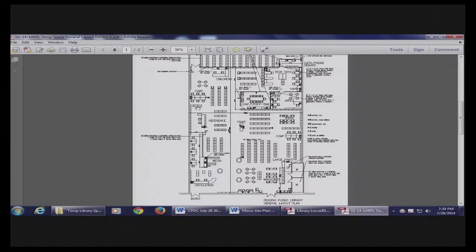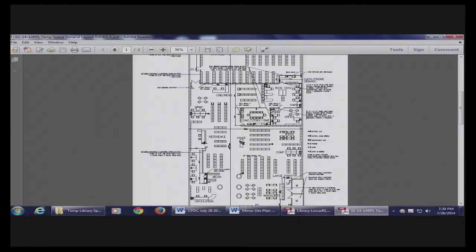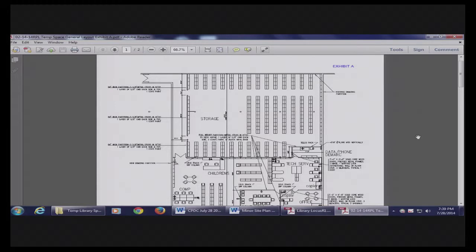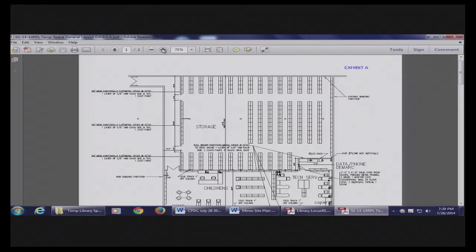And then in the rear, there's approximately 5,500 square feet of just general storage. For the purposes of this plan, we said, what if we were able to relocate some of the metal shelving there. They might actually have an active collection, so we're still in the process of that. It may very well just be boxes and furniture back there. But we've completely cordoned that off from the public area and also left an egress corridor out to the rear.